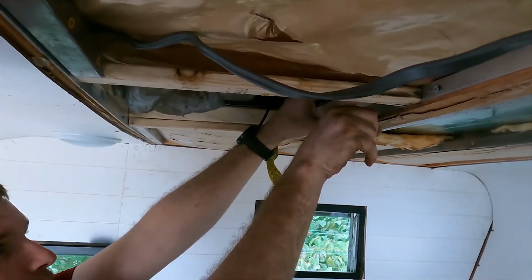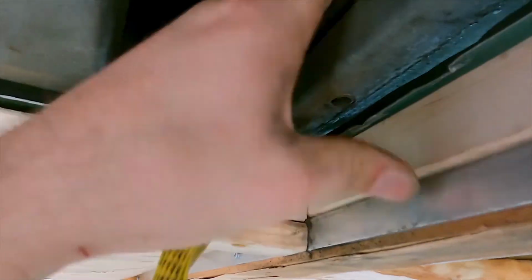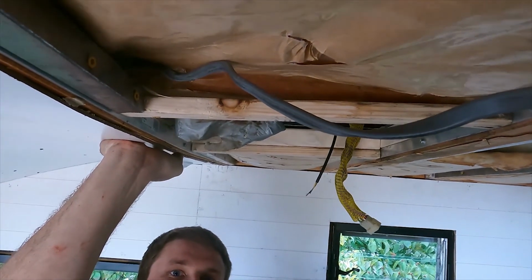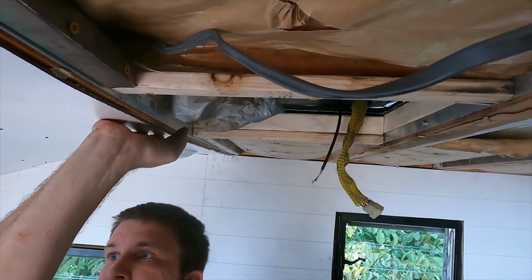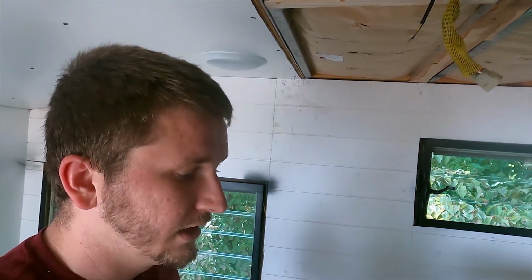So now we got our foam right against the bolt holes. That'll work better. A lot heftier. It still has a little bit of sag, obviously, but nowhere near the sag it had before. I like that. That's a lot better. I am much happier.